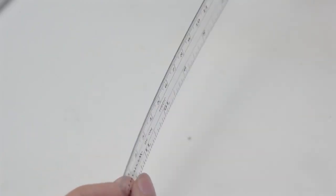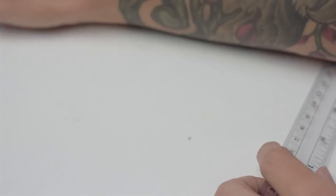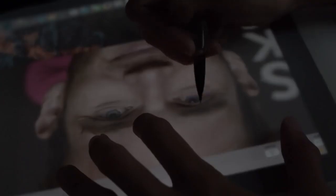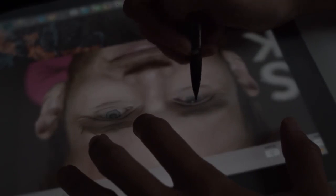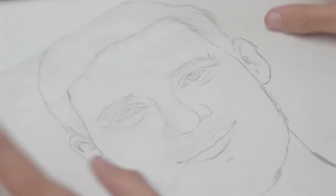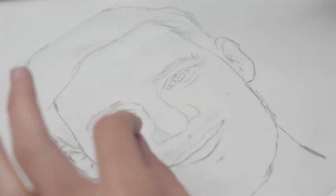The first thing I'm going to do is make a template. I am going to take a picture that I found from the internet. I'm taking my tracing paper and I'm going to use my screen as a lightbox. I like to do the template because it allows me to figure out exactly how big I want to do a piece. When finding the right picture for your template, you want it to be as front-facing as possible. Really take your time with the template — make sure all the edges are aligned so nothing gets taken out of place. I'm going to stick this in a clear plastic bag just so I don't have any problems transferring the graphite onto the clay.